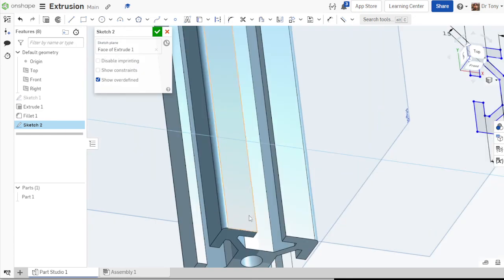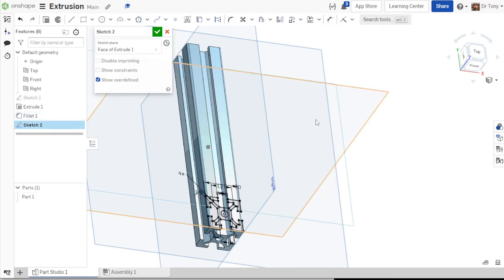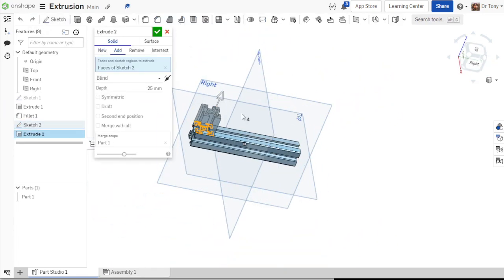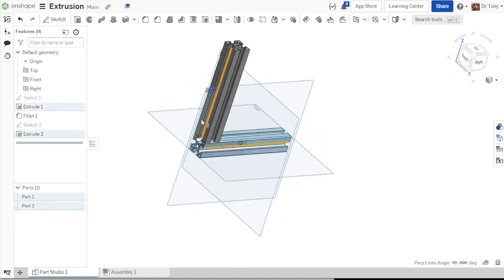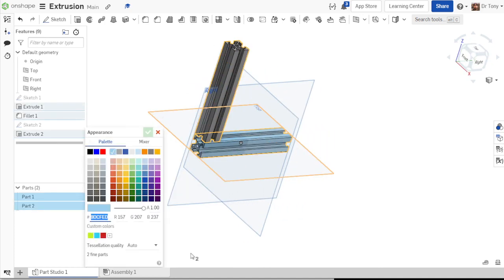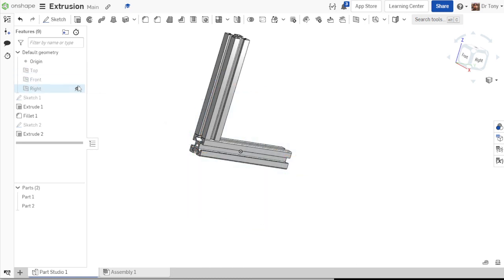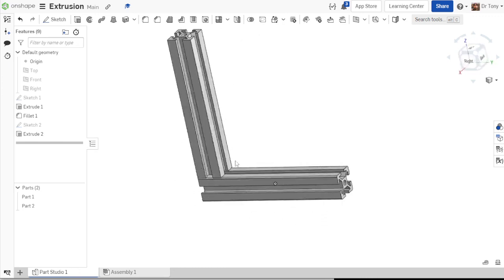So now I can take this. Let's see. I'll take this corner right there and this corner right here, and I will coincide those. There we go. Okay. And now I'll extrude it. And I want a new piece. All right. Hooray. Let's select both these. Right-click, edit appearance, and make them that light white. There it is. Cool. And hide all my geometry. There we go. So, yeah, now I can start designing things with extrusion.